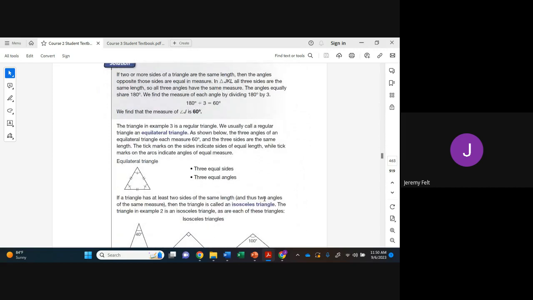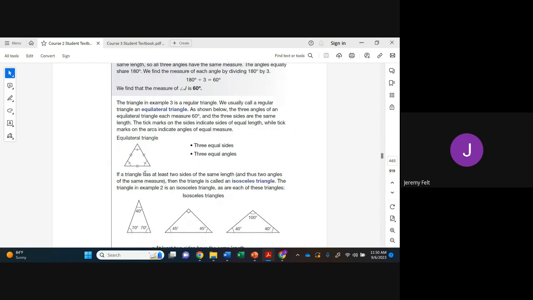If we look at an equilateral triangle, we identify that by our three sides, they're all three the same. We can call it a regular triangle because regular polygons have congruent sides, but we usually call it an equilateral triangle. So if all three sides are the same, all three corresponding angles have to be the same. Well, 180 divided by 3 is 60. So an equilateral triangle, even if we don't know the side lengths, we know that it has to have interior angles of 60 degrees.